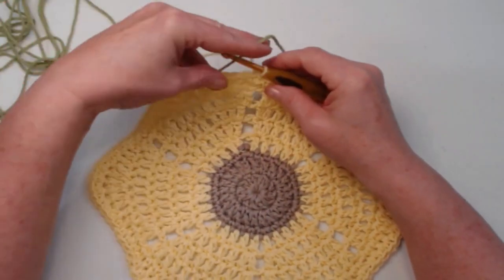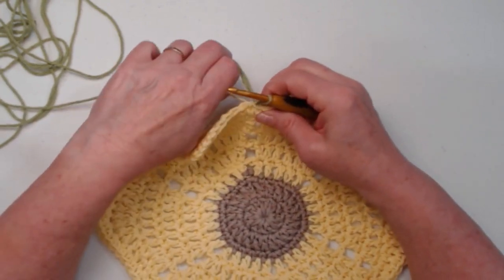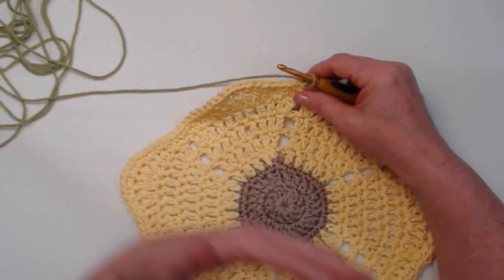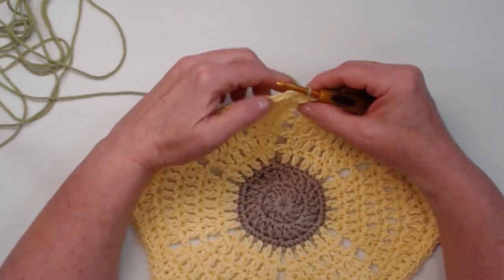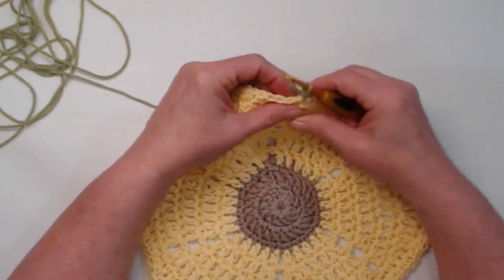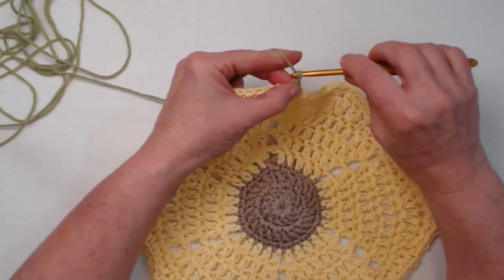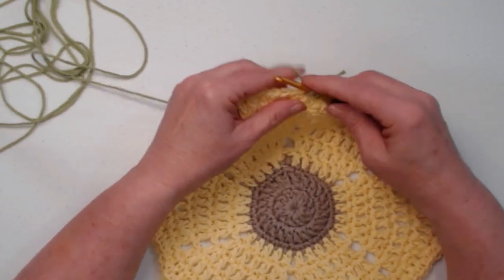Alrighty, so we're going to bring in our last trim color. And this would look pretty with orange or pink or any color, really. And whatever colors you have in your yarn stash will work just fine. I like to mix and match, as you know. Alright, so we're going to go right in that first single crochet and stitch a single crochet. I'm going to snug that down a little bit better. Then we're going to chain 1, skip the next, and single crochet in the next.